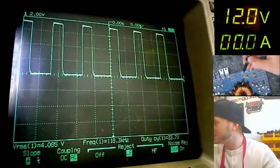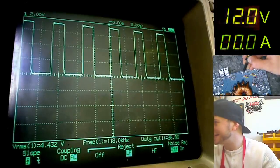So when I first powered this up on the scope, before the scope was big on your screen, the frequency was 800 kilohertz on the power supply MOSFET gate there. Now, it's gone down to 118 kilohertz, which is still absolutely preposterously large. This is a very interesting failure. I've never seen this exact failure. I think I know what the failure is, but I haven't actually seen it ever occur. I want to try and get it back up at 800. That was hilarious. That was so high.